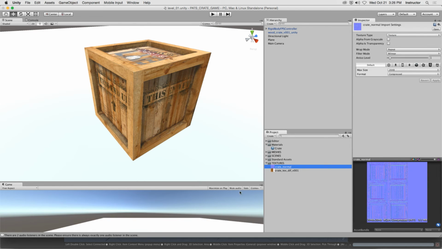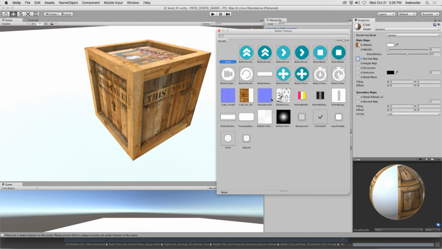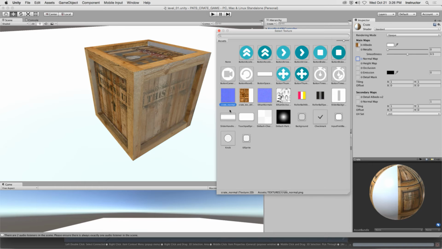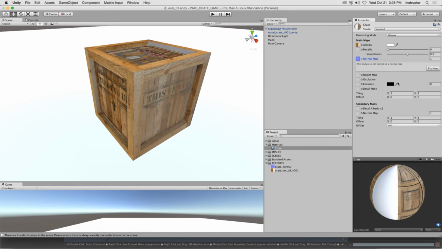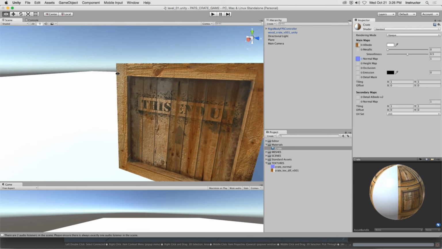Yeah, life is good. So let's go back into my material. Onto the normal section, I'll click on the little image. There it is, create normals. Awesome. It says this texture is not marked as a normal map, fix now. Boom, that's what I'm after. Mission accomplished. This is exactly what I'm after.